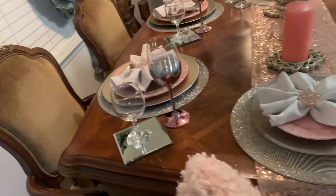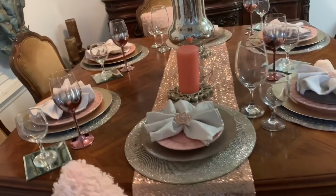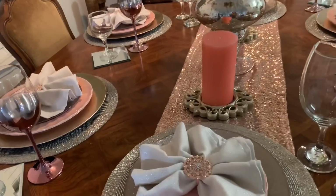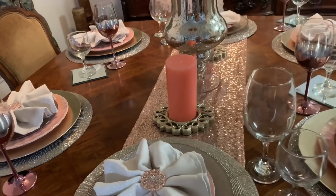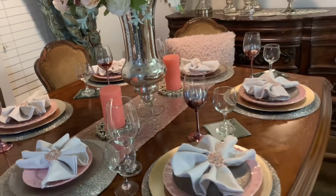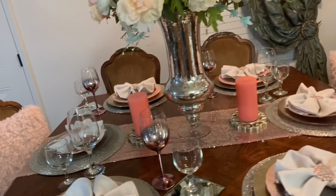And here, you guys, these settings are the same as the right, so I won't go over there, but I absolutely love the end result. And how could I forget, you guys, this beautiful rose gold sequins table runner. It is absolutely stunning. I pulled it out of my inventory just to bring in a little glam, the peach, and I flanked each end chair with these beautiful textured pillows that I picked up from Burlington.